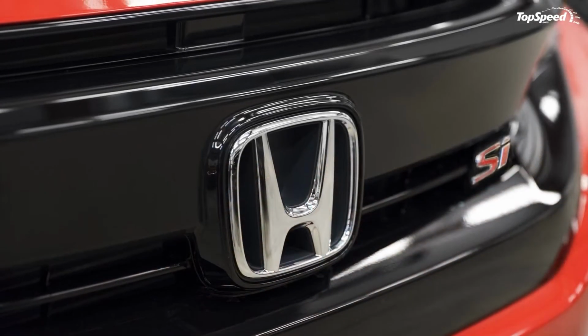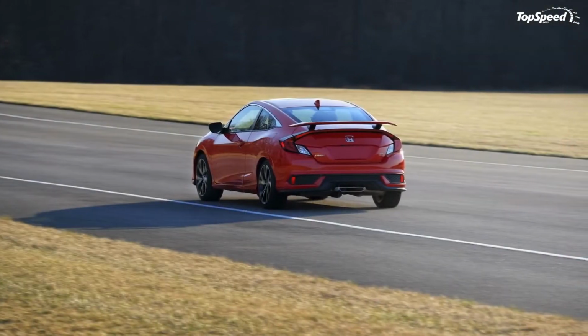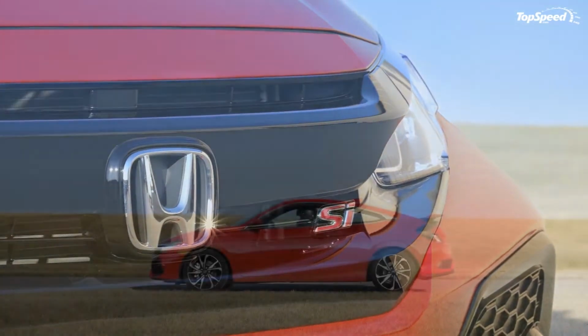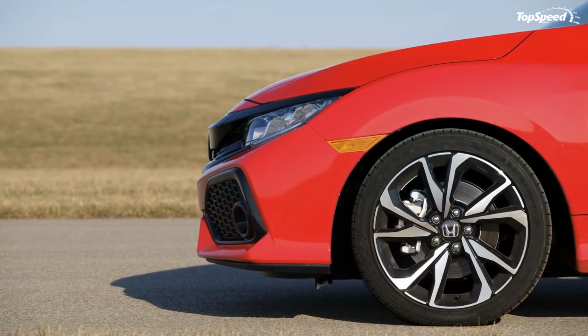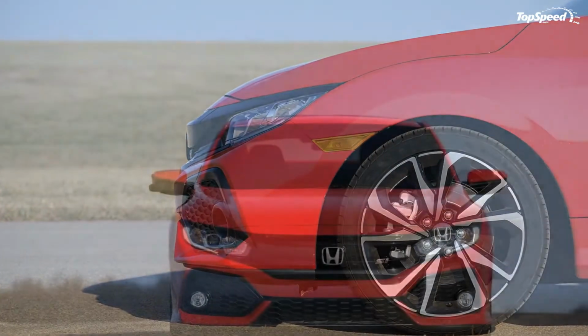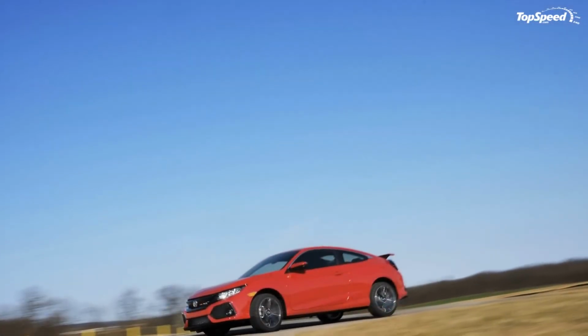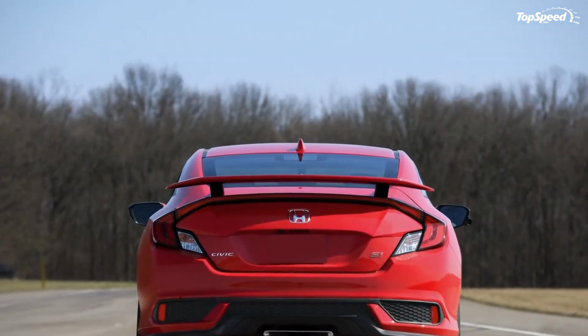There's no telling what that 1.5-liter can really pump out without sacrificing reliability, but I'm willing to bet that with some know-how, a few aftermarket parts, and custom tuning, you'll find yourself much closer to Type R territory without spending a ton of cheddar to make it happen. Of course, we'll learn more about that once the C finally hits the streets, so we'll see what happens in that department a little farther down the road.